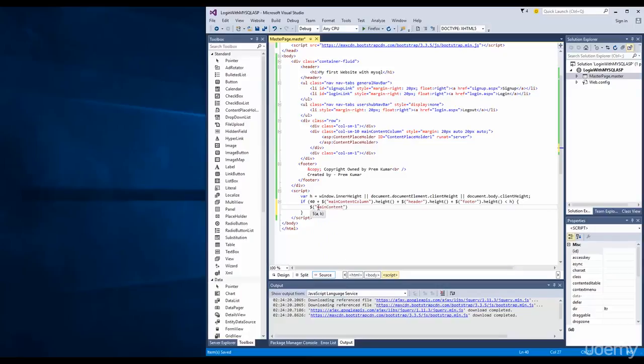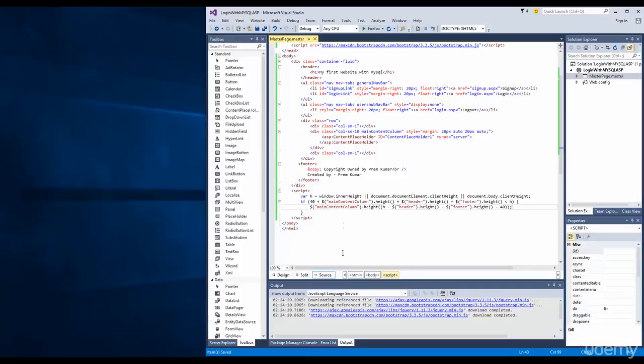So main content. Be sure to write the right class name, don't make a spelling mistake. If you do, it will not show the changes. h minus header.height minus footer.height minus, we want to go with 40.